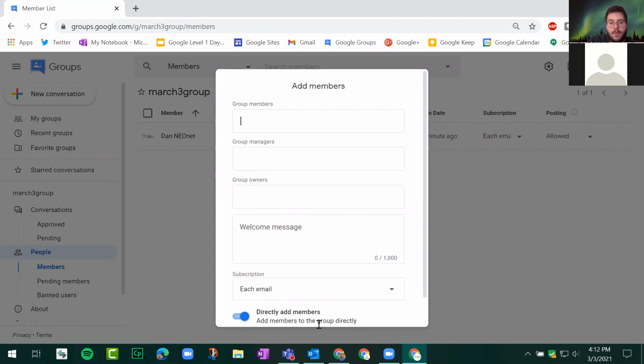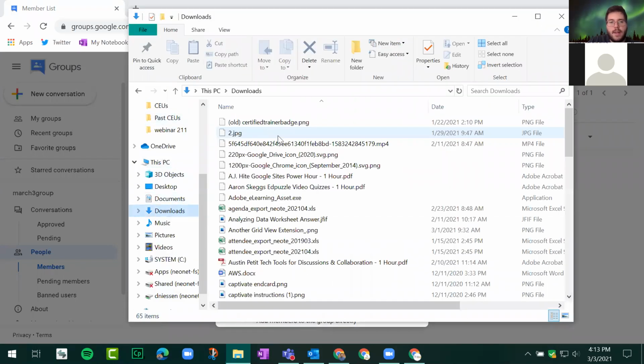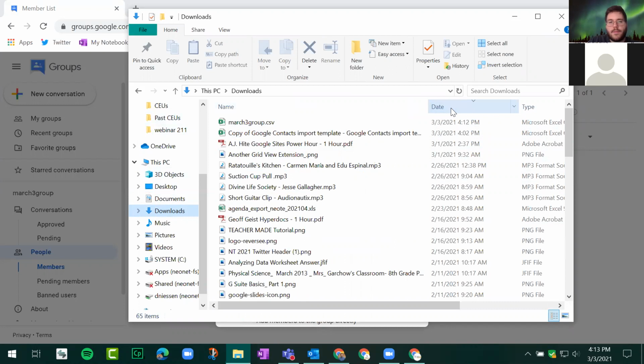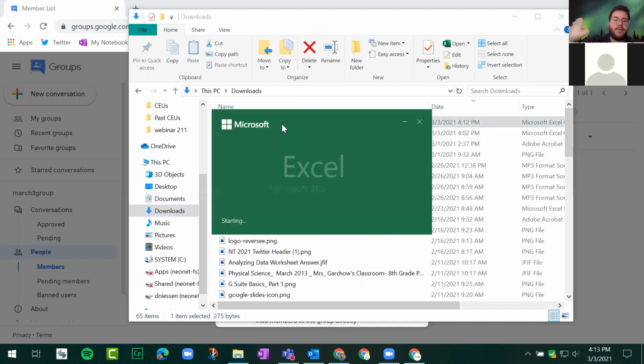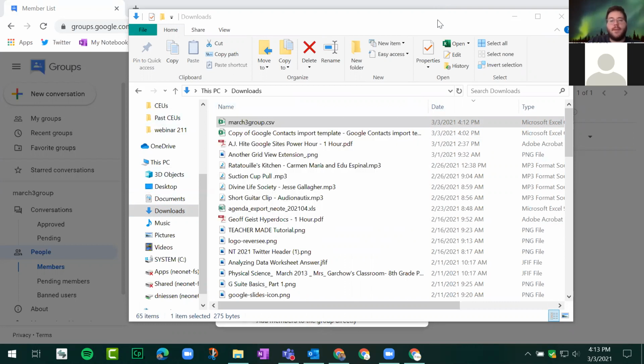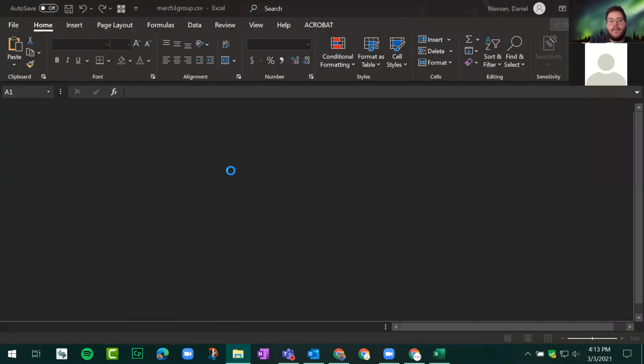So for the example that we had earlier, let me pull up this that we had. So we had the CSV thing that we did earlier, just to do the same thing. Let's see. There we go. So if we open up the CSV, we can just grab that list of email addresses, copy it, and paste it over here. And again, we don't have to type them all in over and over again. So if you have those emails listed there, you can do that.